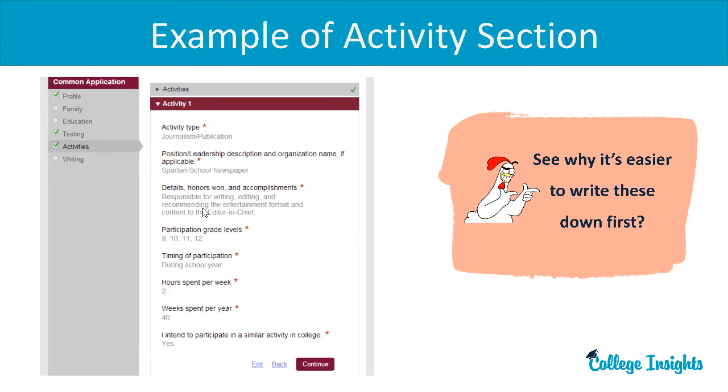That's why I was saying it's a lot easier to write it down first, because when you have to go through 10 activities and do this, it can get overwhelming for a lot of students. So it's nice to know what you're getting into beforehand. In these examples, the main thing I'm focusing on is the position and how to utilize that to make it pop. You're trying to get a lot of information into a really small space, so there are some strategies. And then this is the description down here. I'll show you some examples of that. You have your activity type, then the position, and then the description. I'll show you what those look like.